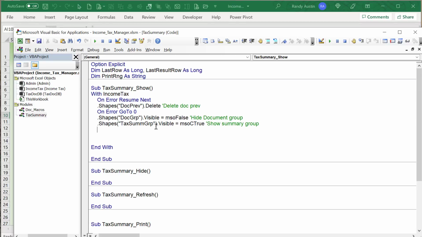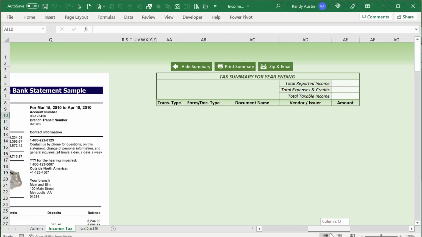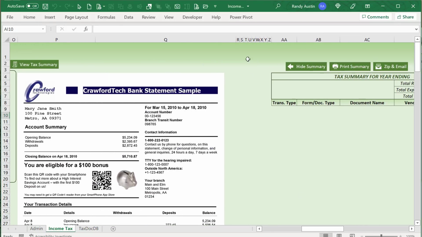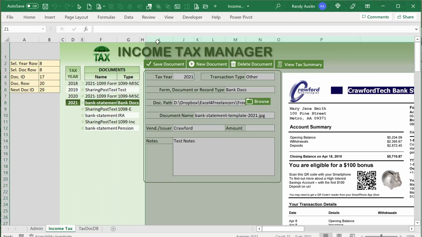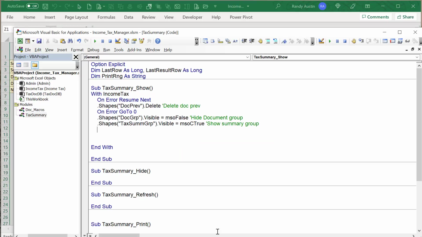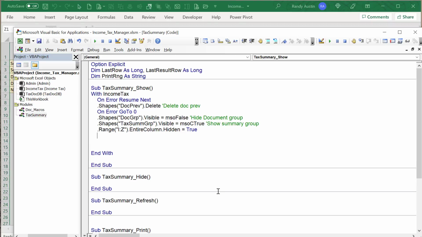But also I want to hide certain columns. Which columns do I want to hide? Well, I'm going to hide, let's say I through Z, right? All of these columns here, I want to hide those columns. So dot range, and then I through Z, entire column dot hidden equals true, right? Want to hide all of those columns. Okay, so now we've got the entire columns hidden true.